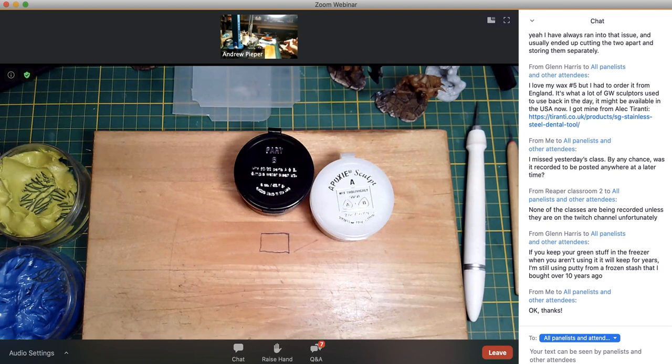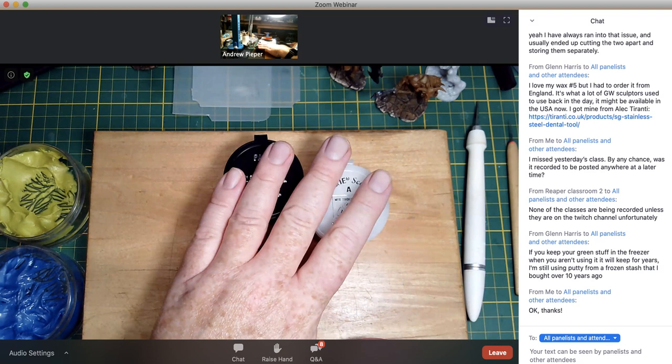Can you mix green stuff with Milliput? Okay, I believe the answer to that is yes. I've heard of some people doing that, and I think that works just fine. They're all epoxy resins, and so they work together surprisingly well. I'm pretty sure Milliput and Epoxy Sculpt are very similar in what makes them up.